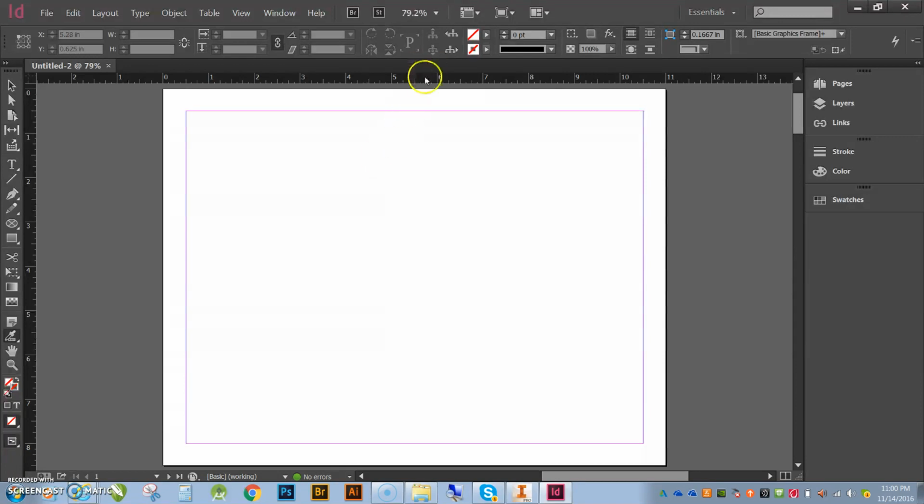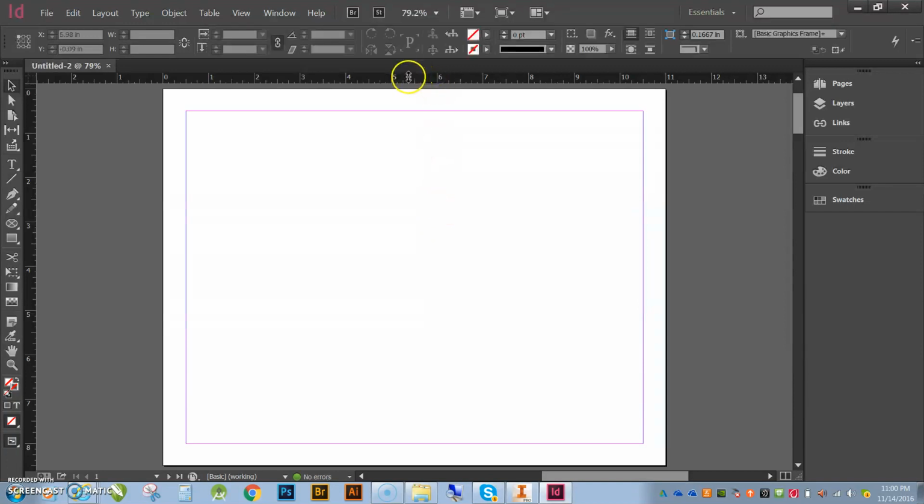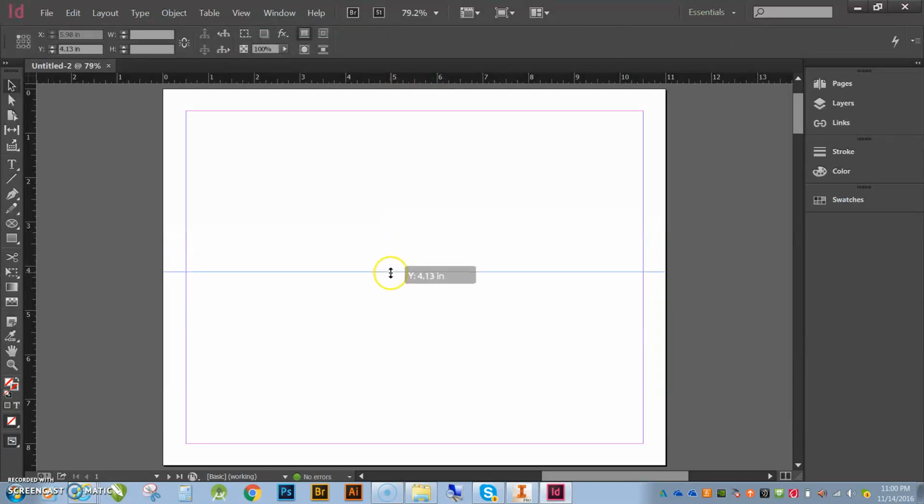So the first thing is, in your rulers, just like in Illustrator, you can click and drag out a guideline. All right, so here's this guideline here. I'm going to grab this, delete that, bring out my guideline, and I need that to be 4 1/4. Here we are. Check out my Y. I'm on 4 1/4. So if I want to split this evenly, so I can have a nice picture here and my grid here, I can do so. You guys can have any type of variation in between, and then I'll show you what it looks like if you want the entire thing to be the grid.